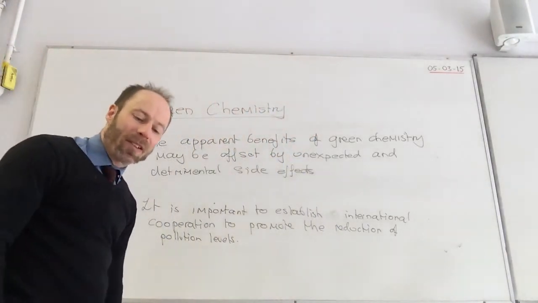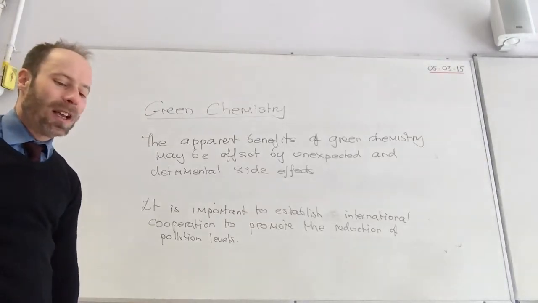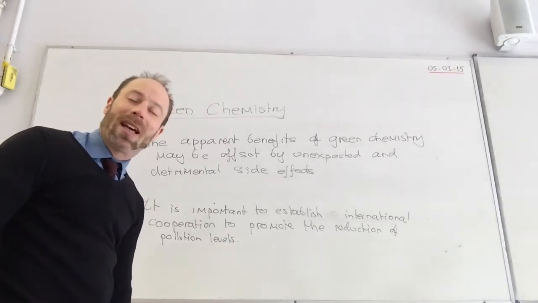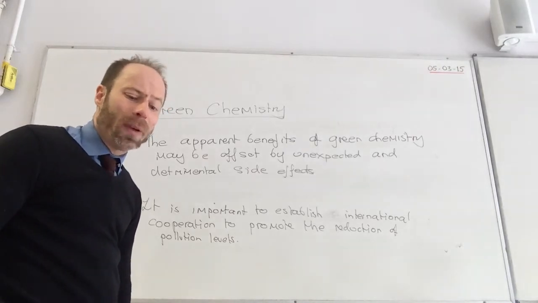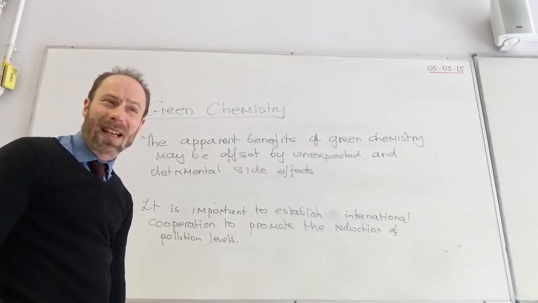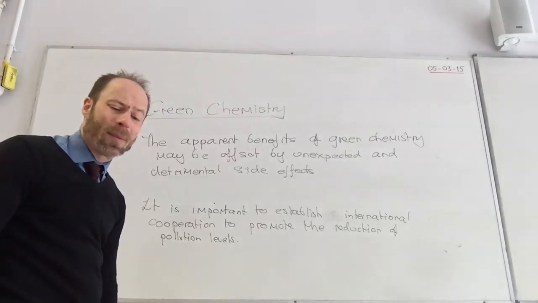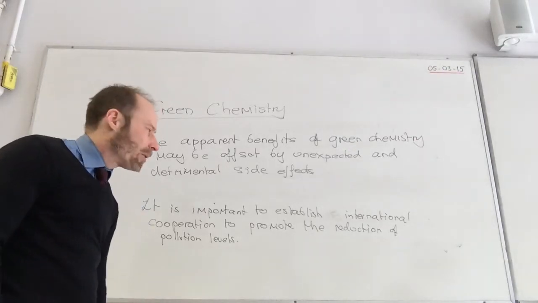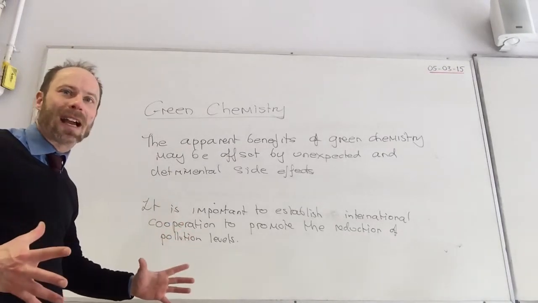So there are things that we've looked at already, but again, you don't need to know these. There's the Montreal Protocol on substances that deplete the ozone layer, so that would be reducing CFCs and so on. There's also a global treaty on stopping organic pollutants that get into the system, so stopping nasty organic chemicals getting into our oceans and the water table and so on. And there's also the Rio Declaration on Environment and Development as well, where most of the world has got together, particularly the industrial nations, and just said, look, we need to act on this.